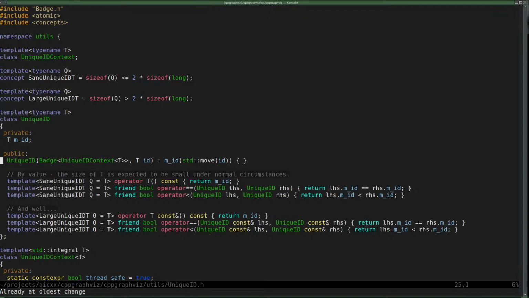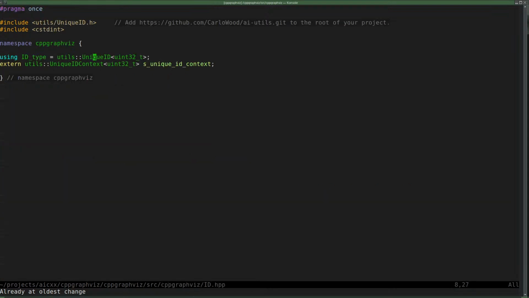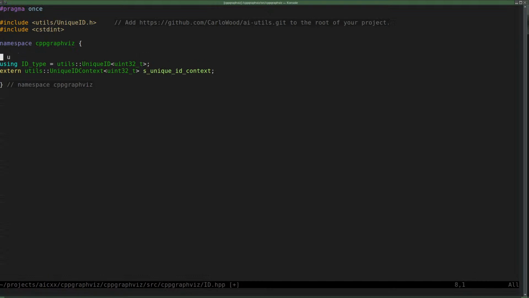I don't have it typedef for T here, so no. Okay, let's use ID type the way it was, and then make a new one, because I can't think of another name. And I'm going to call this dot ID type.